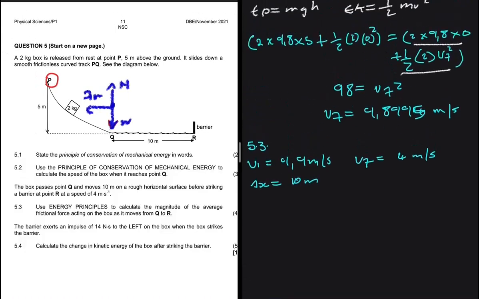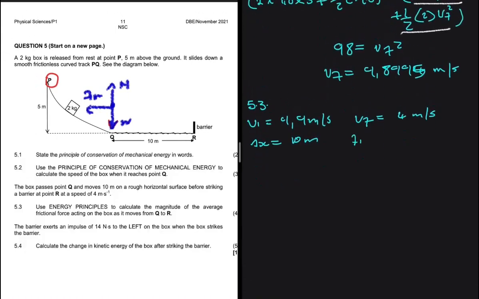So we have also F net, which is equals to the frictional force, right? So with these variables we have, we can use the work energy theorem, right? We can say that work net is equals to the change in EK. We can also use work done by non-conservative forces is equals to the change in EK plus the change in EP, right? All these formulas can work, right? I'm going to use the first one. You guys can use the second one, and see if we're going to get to the same answer. I know we are, but convince yourself.